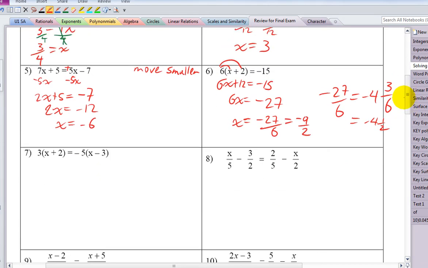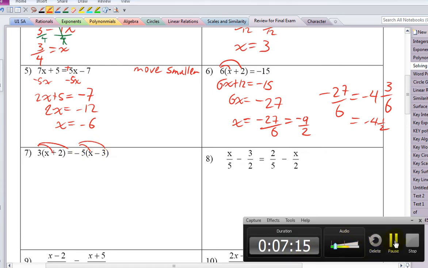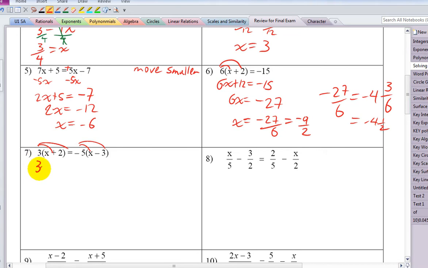Okay, next question. Full meal deal. This is as hard as it's going to get for you, except for number 8. Go. Multiply in first. Oopsies. What's 15 minus 6? 9. Is that right, 9/8? That's what I got.